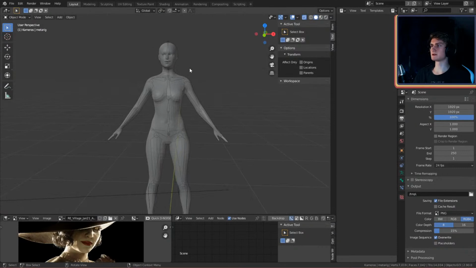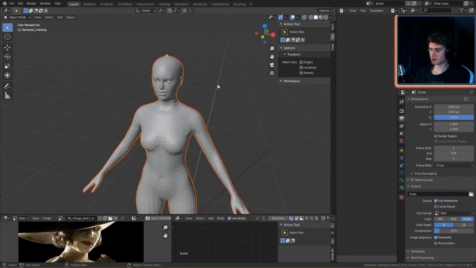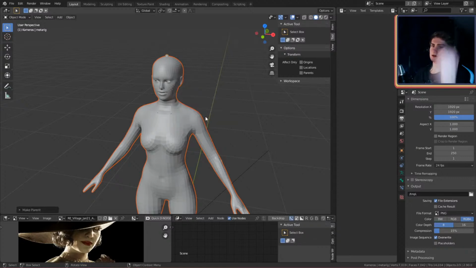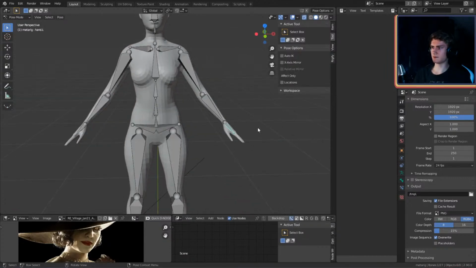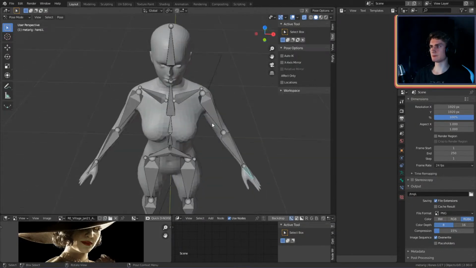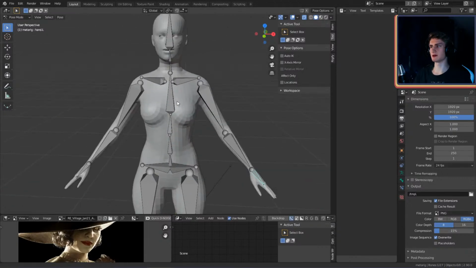Now what we can do is go in here, remove the X-ray vision, select the model, select the rig, and then go Control P, parent to armature deform with automatic weights. Maybe this is enough. Let's see. If we now go into the rig and remove this, you can see we can move her hand and we can do a rough pose. What we'll do is, let me look at my reference to get a rough idea.